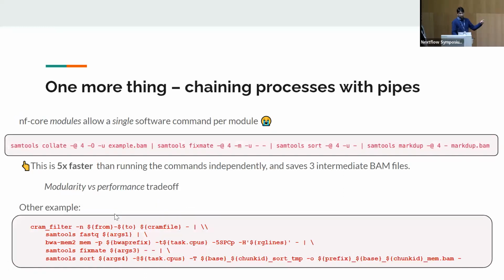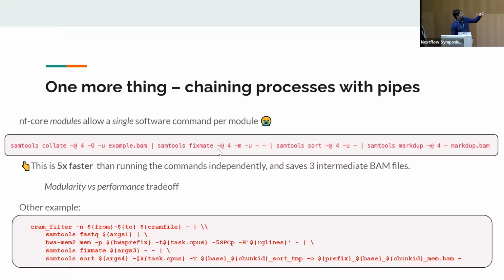But what we realize as well is that it's not just about the amount of resources you request for each process. It's about how the sub-workflow, the pipeline, works. The standard nf-core way is good. You've got one module doing one task, so it runs one and makes an output file. That's then used for the second step, it produces an output file, and so forth.